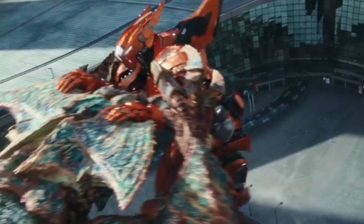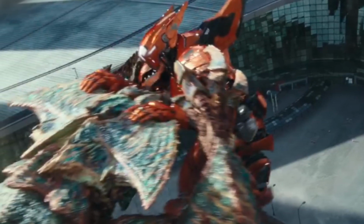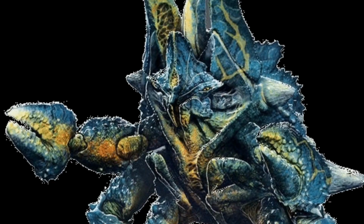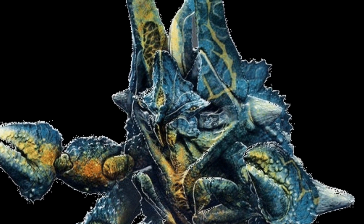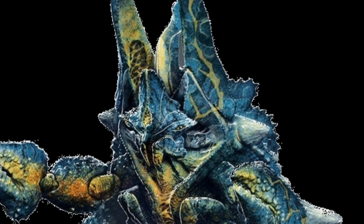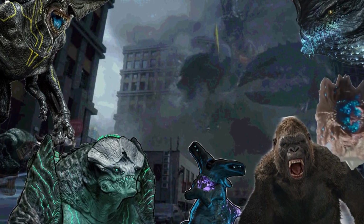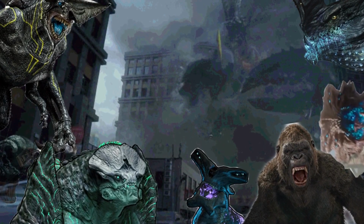And the very interesting thing about these kaijus is that they're very similar because they're both armored kaijus, and that's why a lot of these weapons, I just don't know how effective they would actually be. Like the tail of Hakuja against Onibaba, or Onibaba's claws against Hakuja. I don't know how effective they would actually be, just because of how armored these kaijus are. They're really armored up, unlike a lot of kaijus we've seen in these movies. Otachi and Slattern and even Strikethorn just aren't as armored. That's why I just don't know how effective a lot of these attack moves will be, and that's why I think this fight will be a very tough, drawn-out fight.